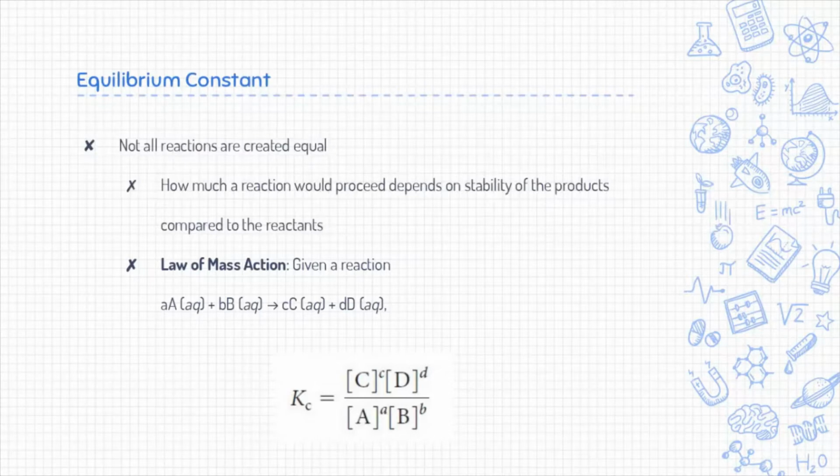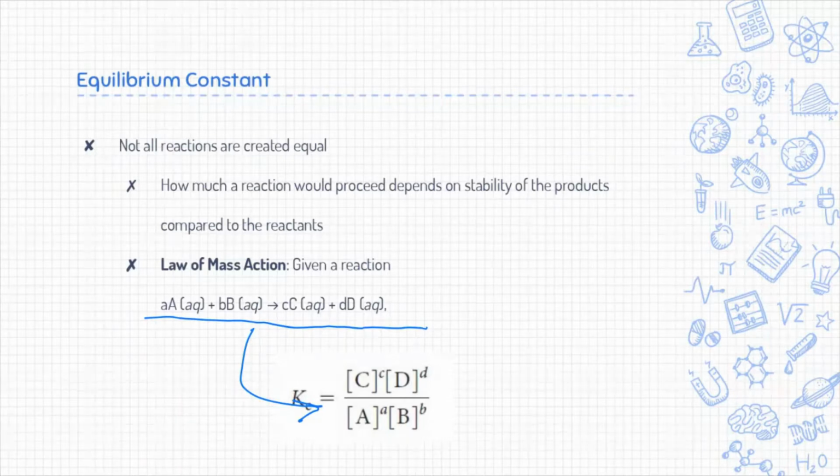Now, because each reaction has its own characteristic equilibrium point, or has a characteristic composition where the forward reaction rate and the reverse reaction rate would match, we give a constant to it. And this is known also as the law of mass action, which for a general reaction like this, the equilibrium constant will look something like this. My arrow did cover up the equilibrium constant. I'm so sorry about that.